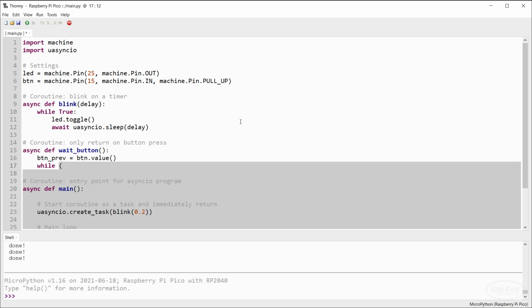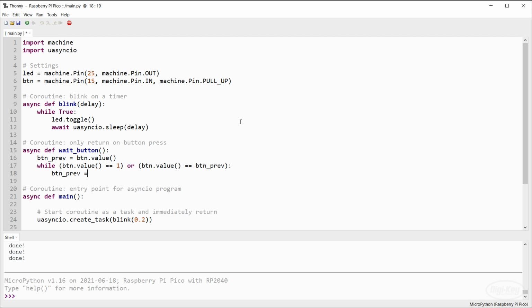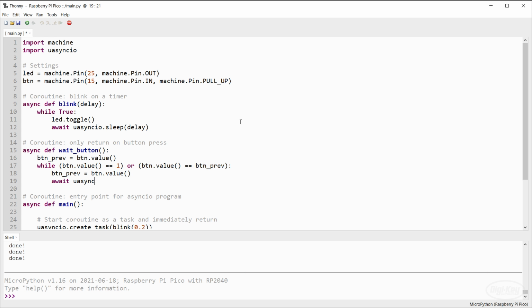Here we're going to sample the button. It's 1 if it's high, or 0 if it's low, and we're going to assign that value to our button previous variable. We're also going to sample the button every time through this while loop. If it is 1, which means the button is high, or if the button value is equal to the previous value, we're going to continue doing this while loop.